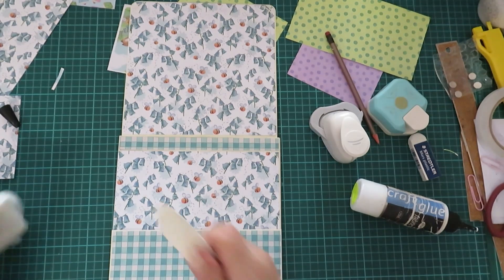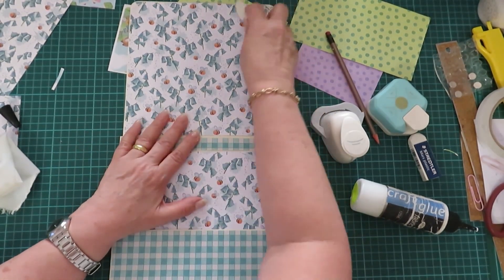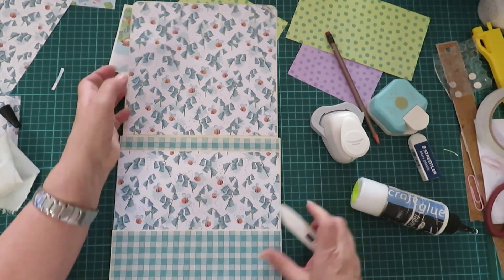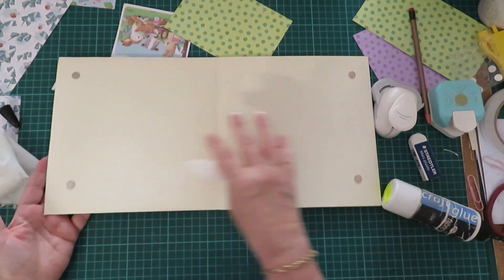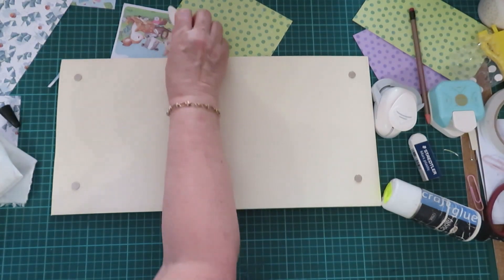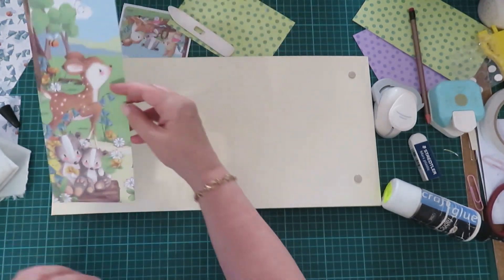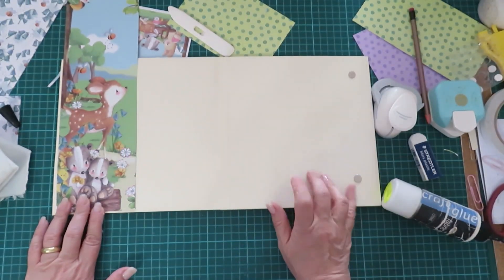The next two pages I'm going to do off camera because it's no big deal. It's just a matter of cutting to size — eight and an eighth by eight and an eighth — the design paper, because it opens like this. So I will just put cut papers in there. In fact, I am going to make another pocket here because I think it's just begging for a pocket. So I'm going to make a vertical pocket to go in here, and then I'll leave this plain.